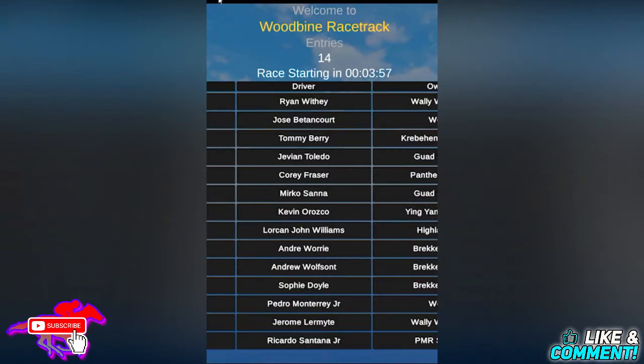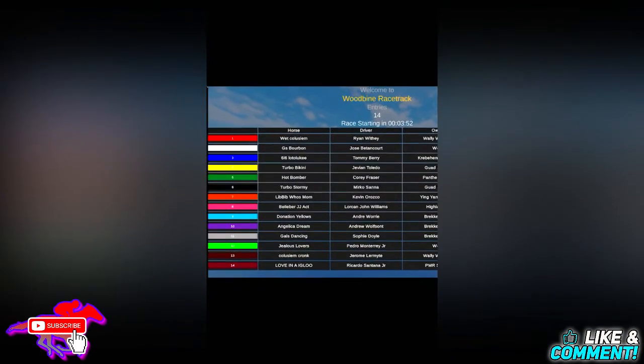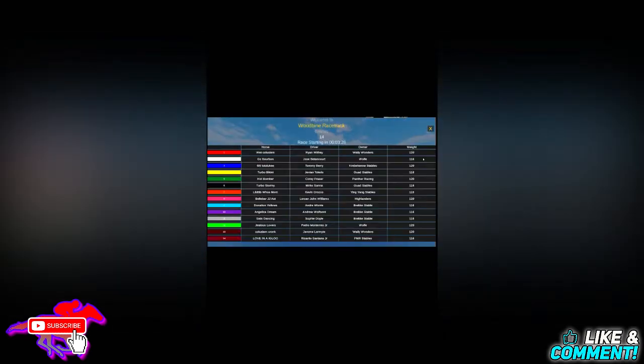Now I have to adjust my recording, so bear with me, guys, as I adjust the frame here, because I didn't realize it was going to go to widescreen. Okay. So this race is starting in 3 minutes. It's a field of 14, if I'm not mistaken. Is it two scratched? The two's number's not popping up. It's a field of 14. Is there any race replays I can watch? Because I don't want to take too long. Apparently this race will begin in 3 minutes.